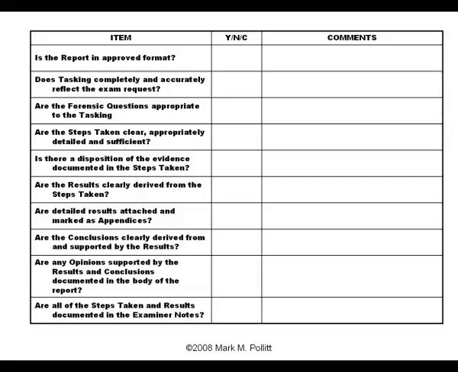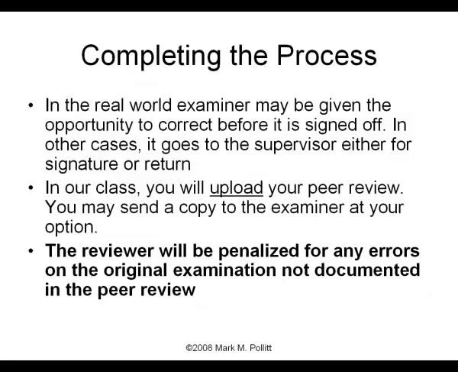In the real world, what will typically happen is you'll go over to the examiner that you're doing the peer review for and say, hey Sally, hey George, how about this and this and this? And very often they will fix it and give it back to you, which is okay. In other organizations, they do it blindly. They do the peer review, they give it to the supervisor, who then can either decide to return it or to sign it off on the administrative review.